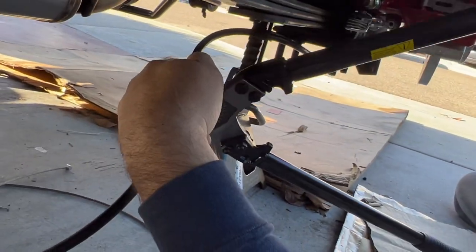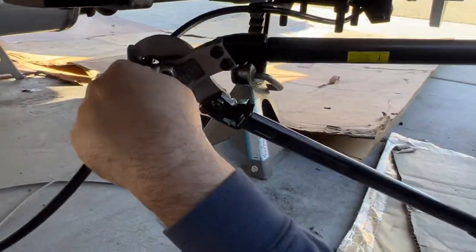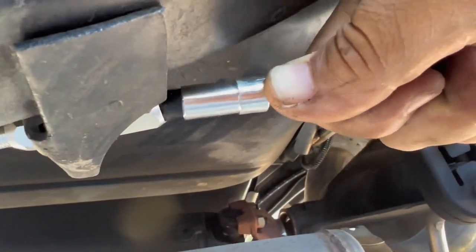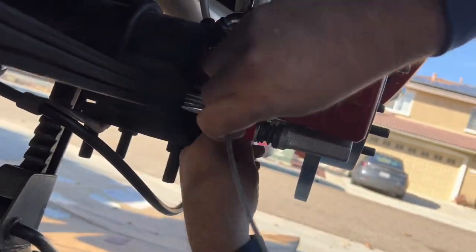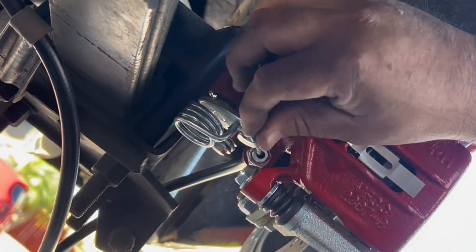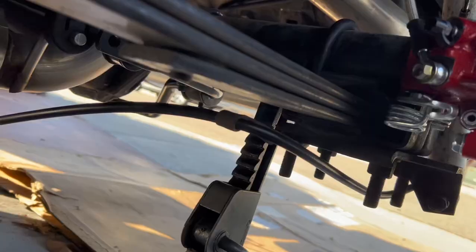The sheath for the parking brake cable is pretty thick and has wire inside it, so you want to make sure you get something strong enough to cut it. Once you cut it, you check the fit and put it back into the original mount position. Then we put the brake cable back into the wire sheath and hook it up to the parking brake on the rear brake caliper.